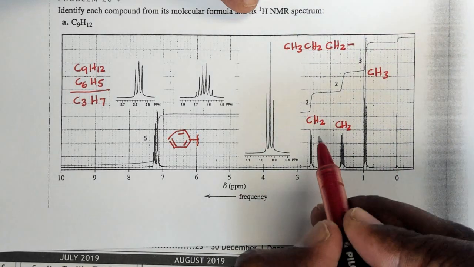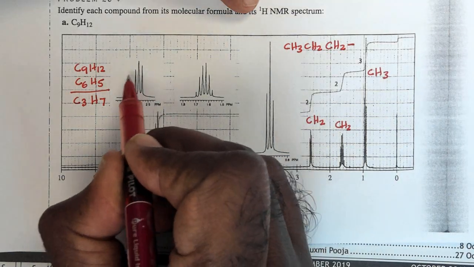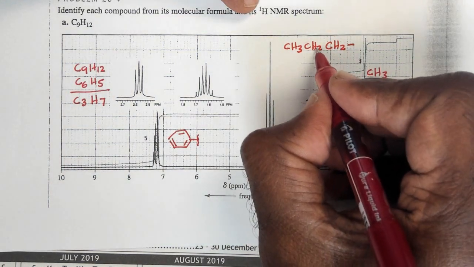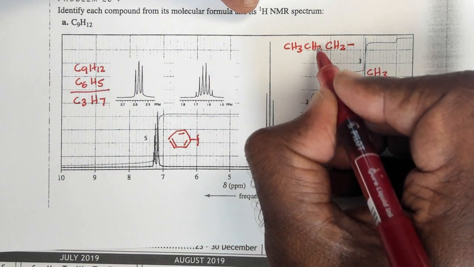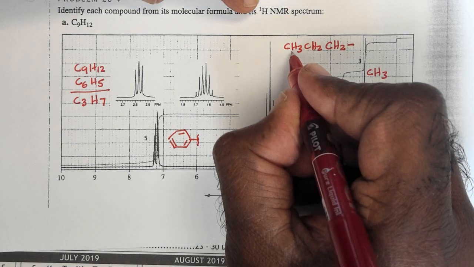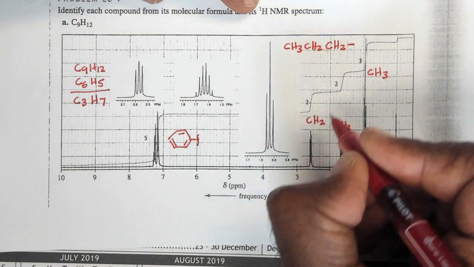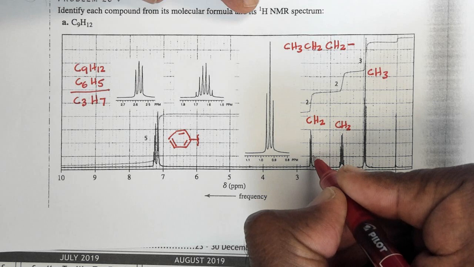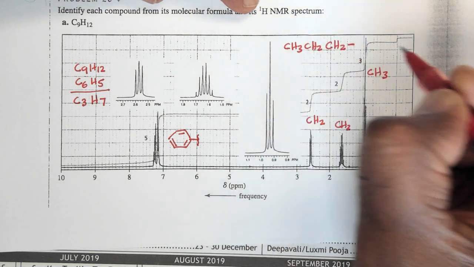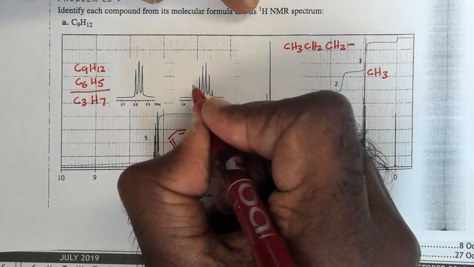And this CH2, this terminal CH2 that we find here, is due to another triplet that you see at around 2.5 here. They've expanded it for you nicely here, 2.5, this sort of triplet. And that's because it's next to the CH2 in the center. So you'll find that this CH2 in the center splits that methyl group into a triplet that you see here, and it splits the CH2 into a triplet which you see here. And in the process, this middle CH2 that splits each of the other resonances into triplets is now split into a multiplet, and you see the multiplet here.